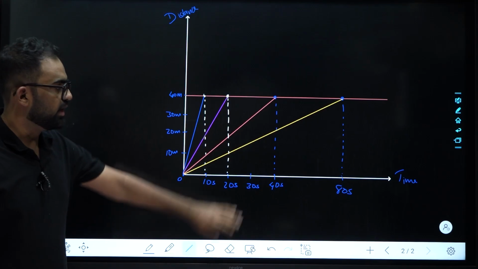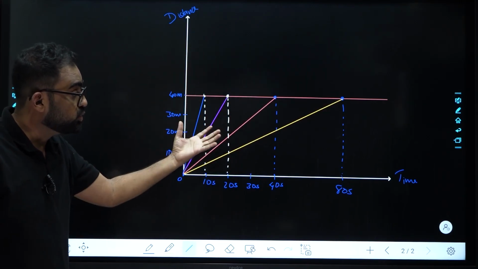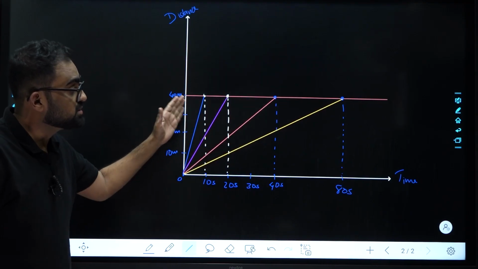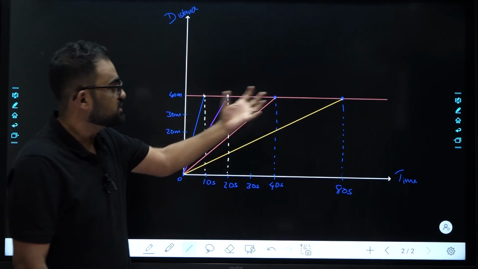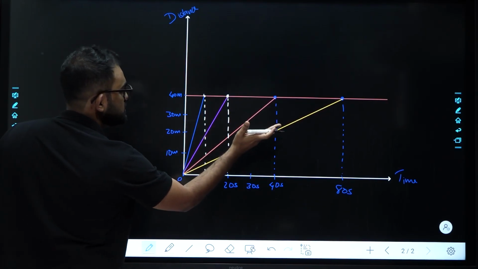Very simple. Now we have plotted all the 4 lines, of all the 4 persons. Now we need to find out the speed of each person. So it will be very easy to assess the lines. Okay. See, let's say this is the stroller.